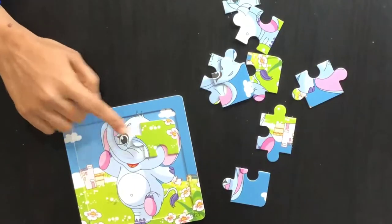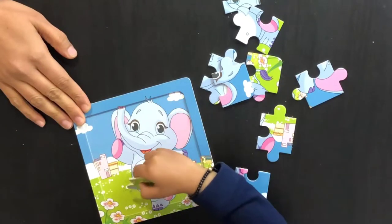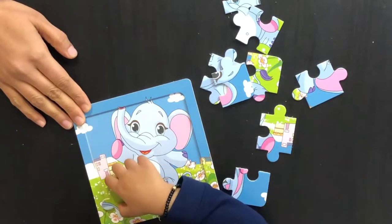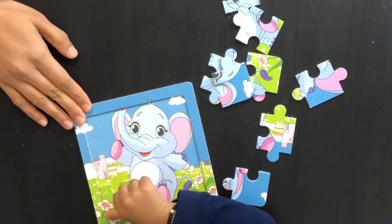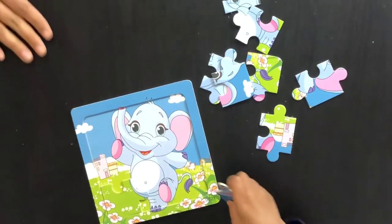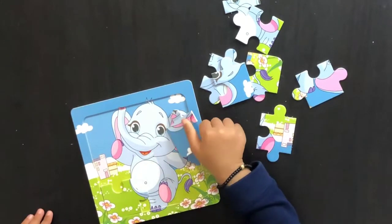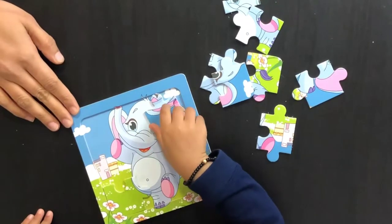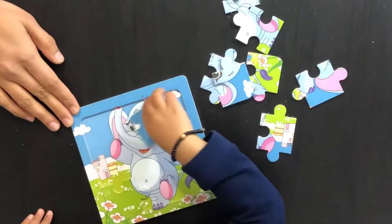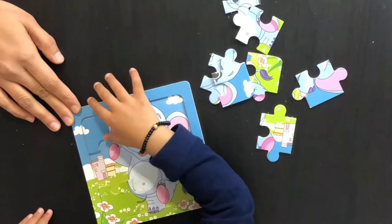What is this? This is green color? And where is green in this puzzle? Yeah, rotate, Shreya. Yeah, good job. What is this? A cloud? Okay. And you rotate. Good job.